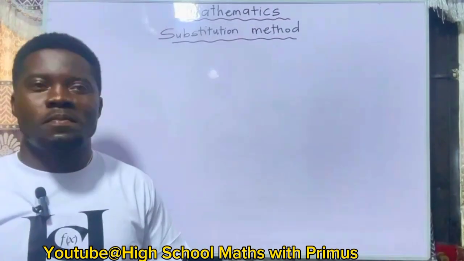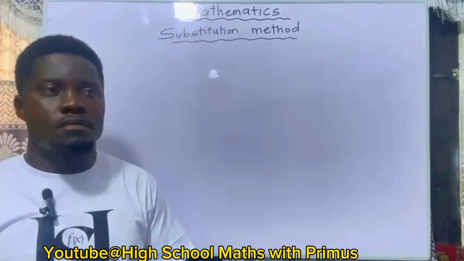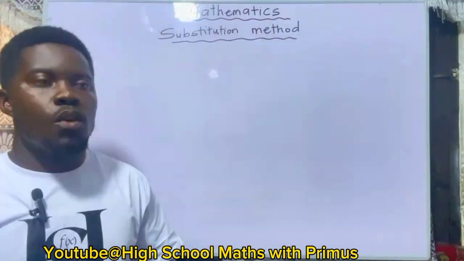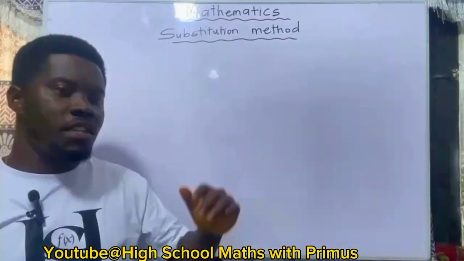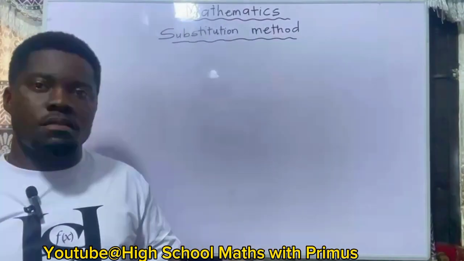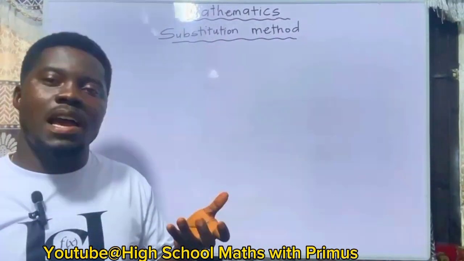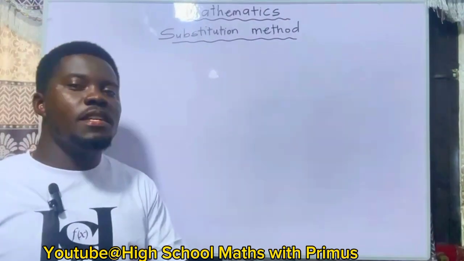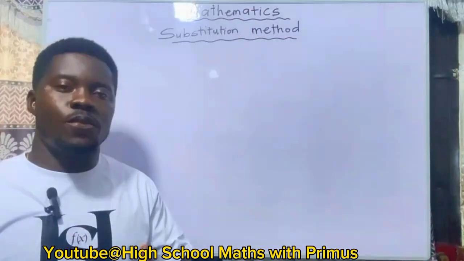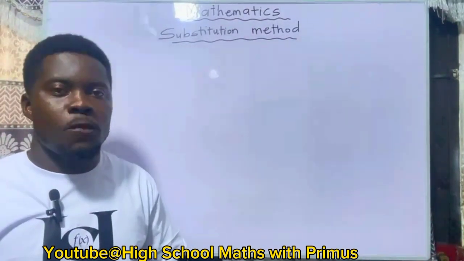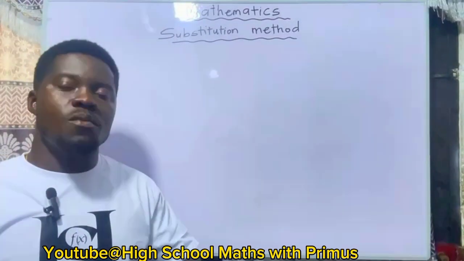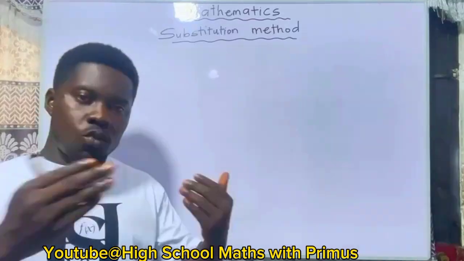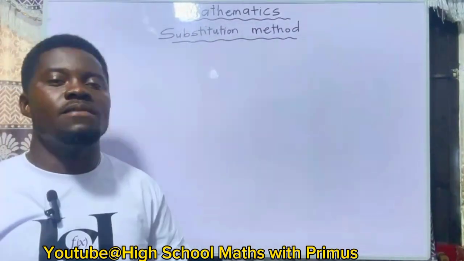With the substitution method, as the name implies, all we are going to do is get our two different equations. We make one of the variables in any of the equations the subject. After that, we put the newly derived equation into the other equation. We do this just to eliminate one of the variables so that we can focus and find the value of the remaining variable. After finding the value of the remaining variable, we put that value into the other equation to find the eliminated variable's value.